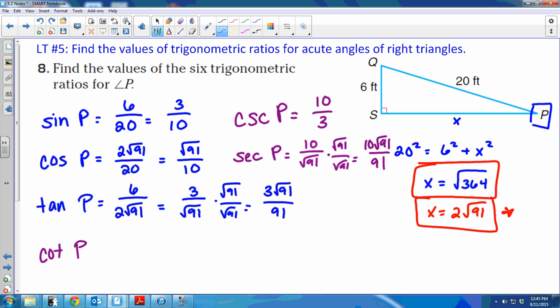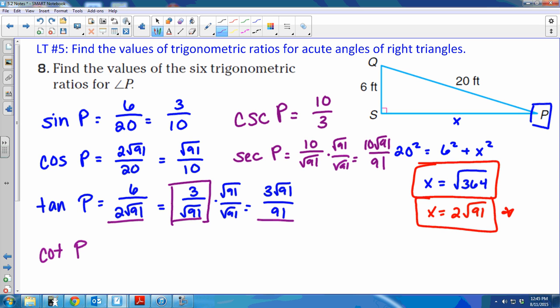Now, all 3 of these are equivalent, right? When I showed my work, all 3 of those I just underlined are equivalent, correct? So you could take the end, where we had 3 square root of 91 over 91, and we could flip that, but then we have to go back and rationalize again, right? Same thing, but we could go to the middle part. Now if I flip the middle part instead, I wouldn't have to rationalize. So I'm just going to flip the middle version because then I'm not doing as many steps.